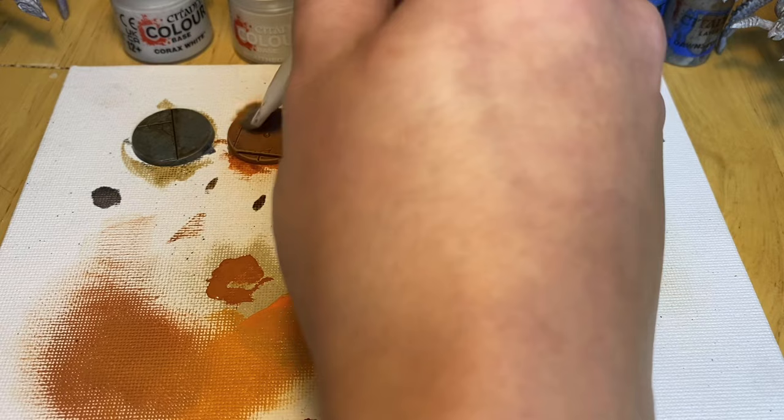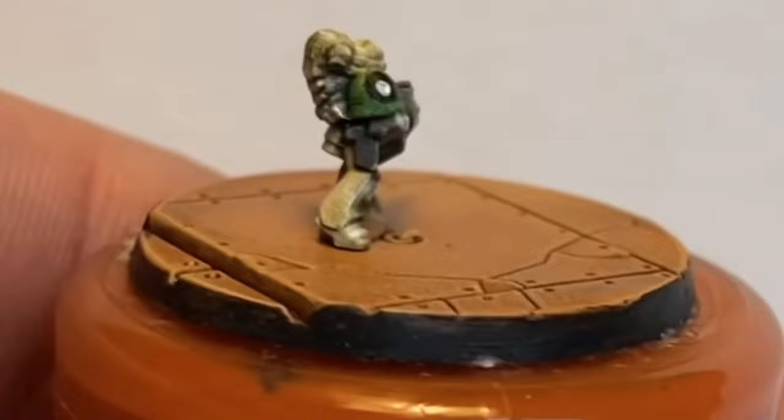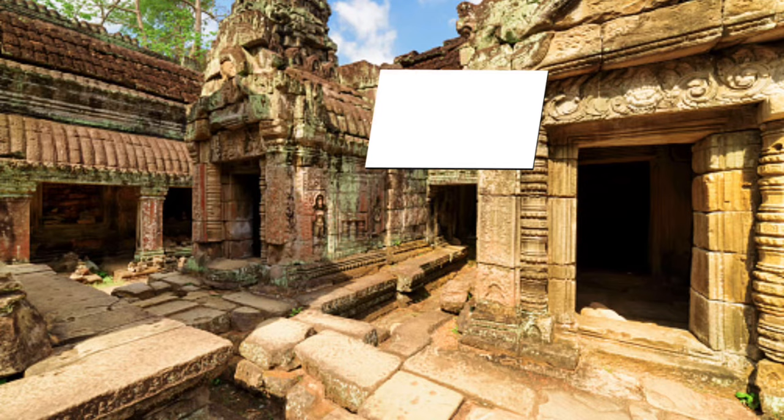The reddy orange particularly clashes with the blue and green armours, making them very visible. Even the Night Lords there, who I changed my mind about after filming — they should have snow bases. It also brings out the red and orange spot colours of World Eaters and Salamanders. While seemingly quite a niche colour for a base, it's amazing how versatile it is amongst the Legions.